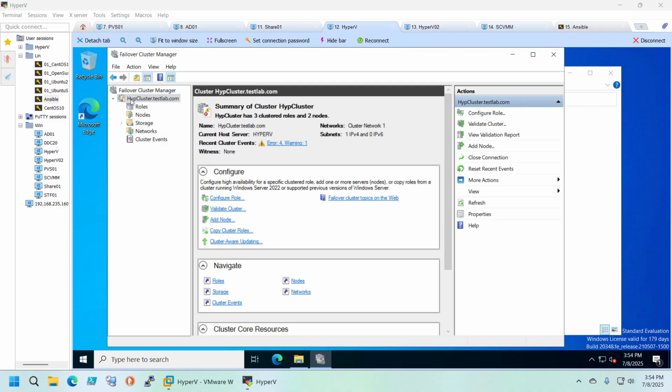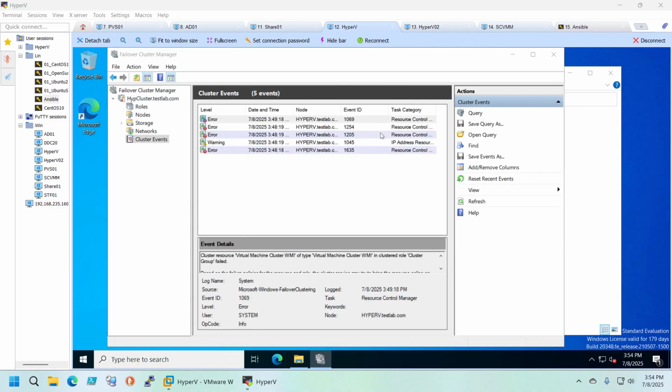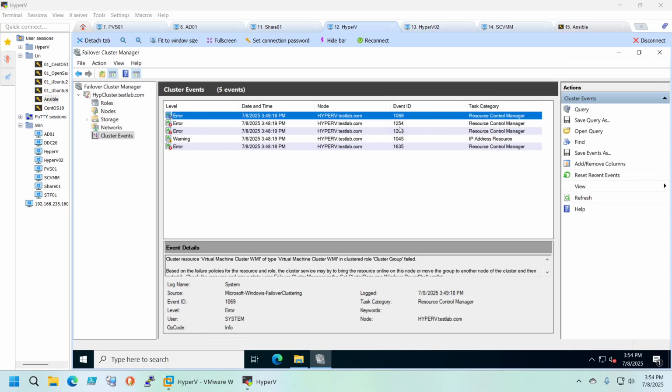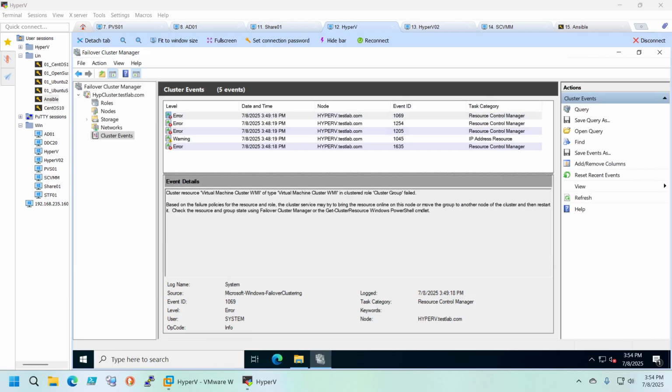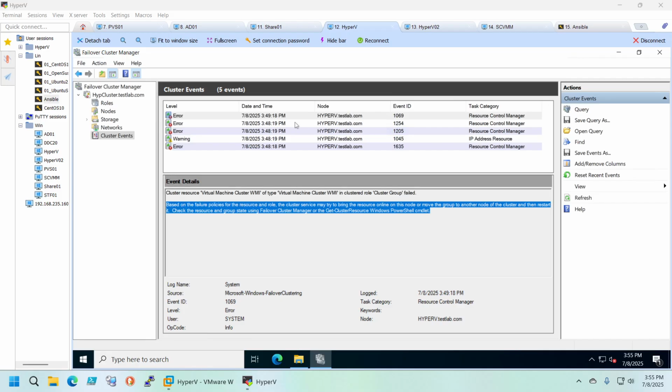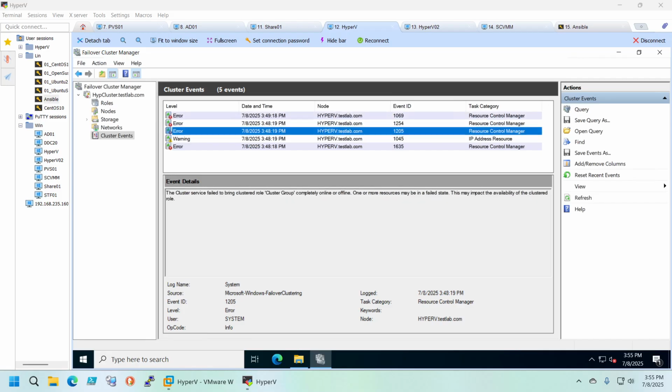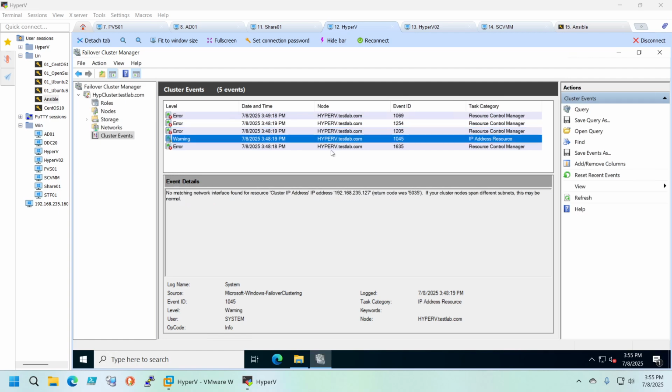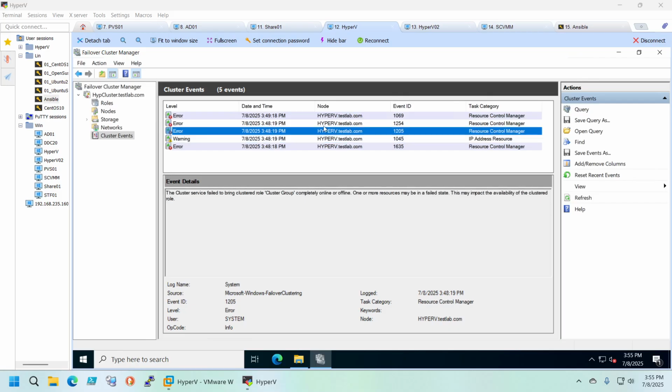Okay, so errors, resource control. Let's see. This type machine cluster failed based on the process. I don't know. I need to check this, but we will just start 2 VMs.